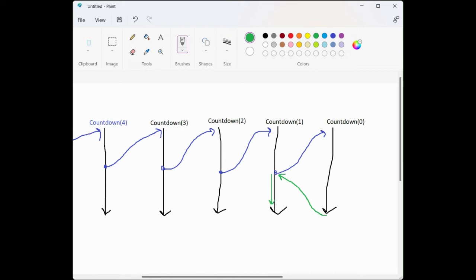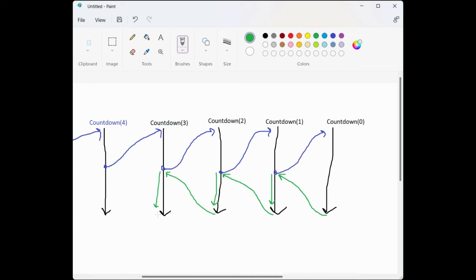Countdown 1 will continue until it ends its function. It returns to countdown 2. Countdown 2 continues until it runs out of instructions. It certainly doesn't have any more recursive calls after the one recursive call. That returns to countdown 3.